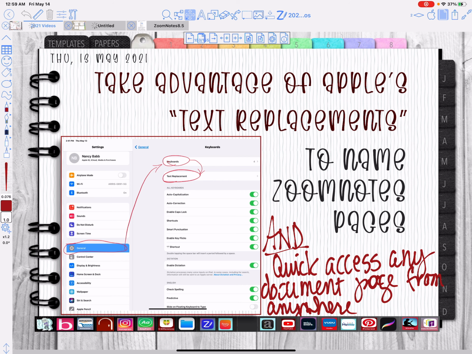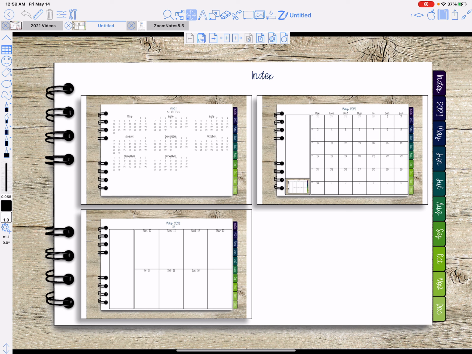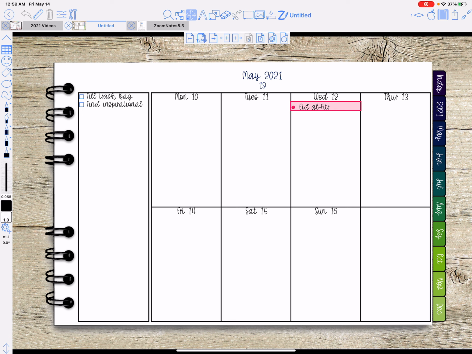I want to have quick access to today, but I can't tell it to go to today because every page has a unique identifier, and that's what I have to put in. So there's no way that I'm aware of that I could say to go to today. So what I'm going to do is say I want to go to the index page. That way when I click on the index, then it takes me to today.